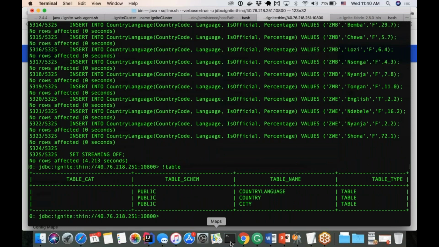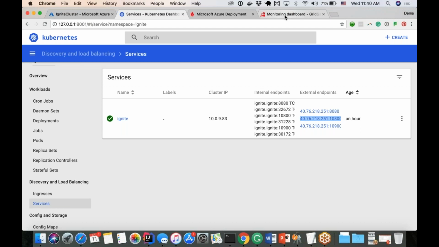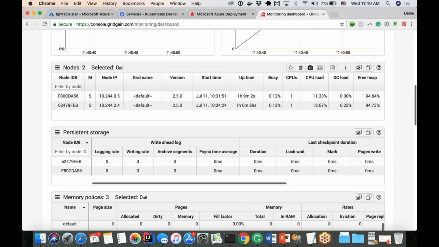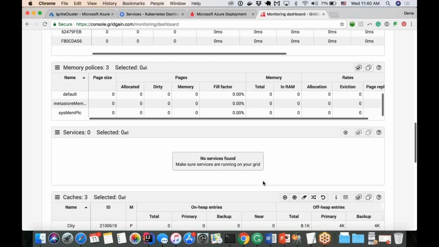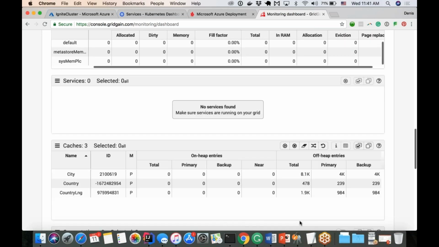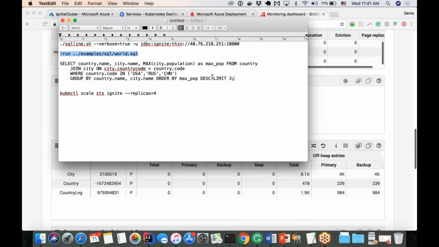And if you go back to our monitoring screen, here I have city, country, language. I can run different queries from here or from my console connection.